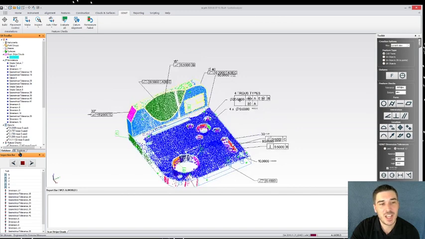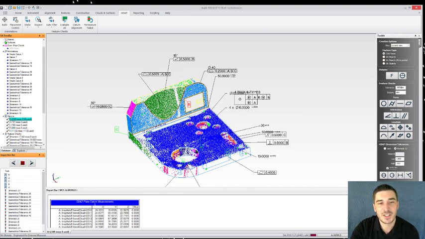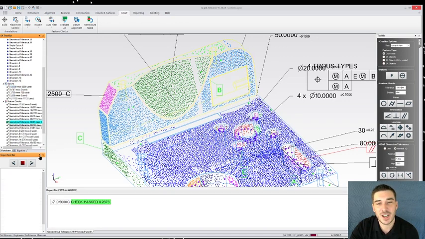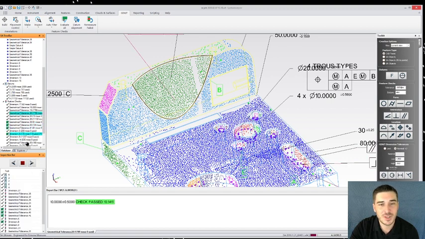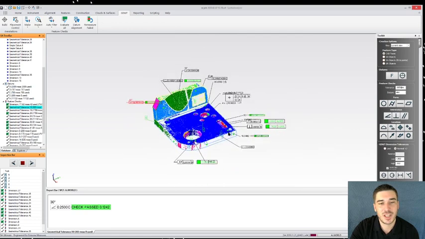So in other words, it knows that datum A is this large top surface here, so it was able to filter out and use 11,000 points there for datum A. Datum B is this large surface here. It was able to filter out the point groups and also associate them as well. And then for all of these other annotations, the software was able to use the CAD model to filter out all the extra data and figure out which goes in which bucket.